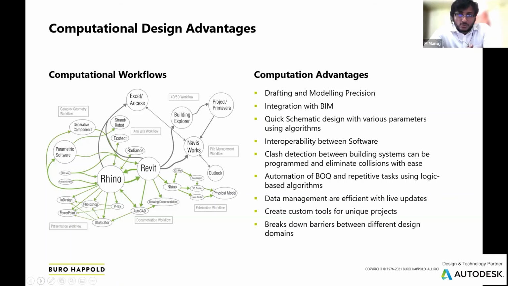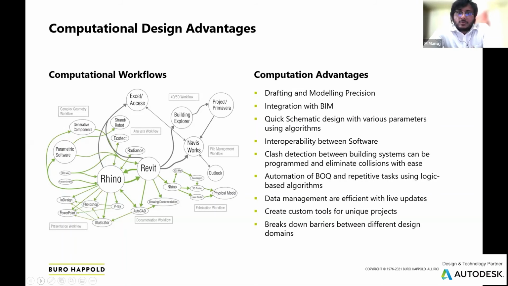It can also be used to detect clashes between many complex geometries. If we have a complex geometry and we don't know which elements clash, for example MEP elements and structural elements, we can develop a script that can detect all these things. We can also automate a lot of tasks, like the usual scheduling quantities, or for example shuttering quantities or any of the MEP elements that we need. It can be done very quickly.